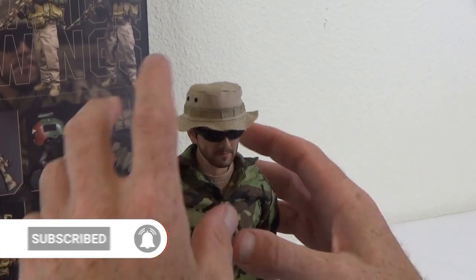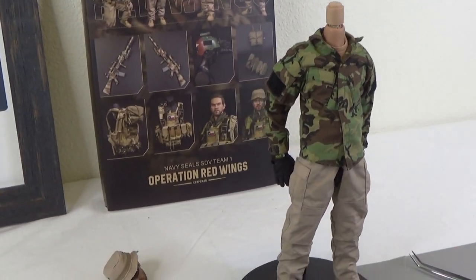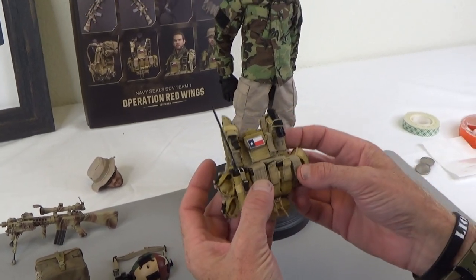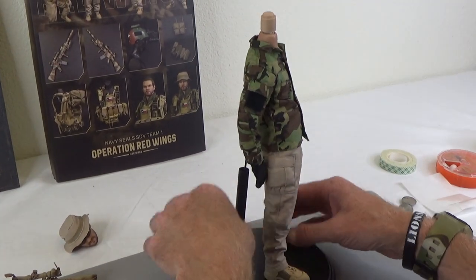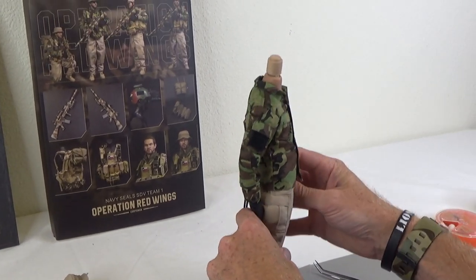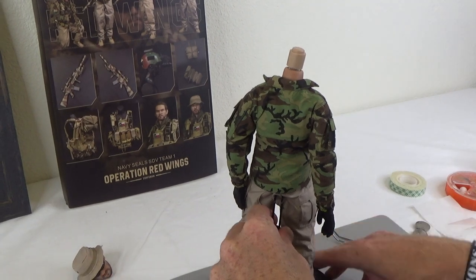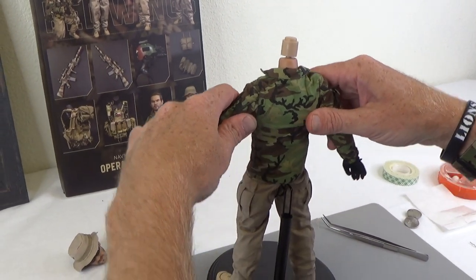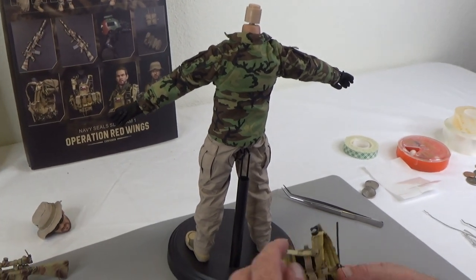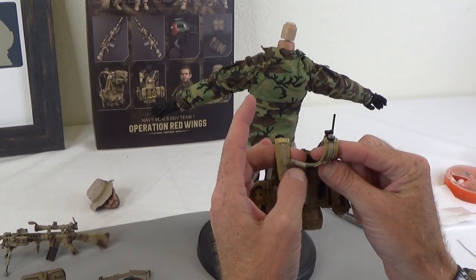So next thing I'm going to do, I'm going to pull his head back off and we're going to start to attach some stuff. Okay. So first thing I'm going to do is attach the vest, and I'm using a base stand. This is a saddle style, meaning you sit on it like a horse. I've never sat on a saddle style stand before, but I have sat on a horse. Go ahead and do the spread eagle there. And we're going to come up here with this guy, and you can see there's a Velcro strap right here.